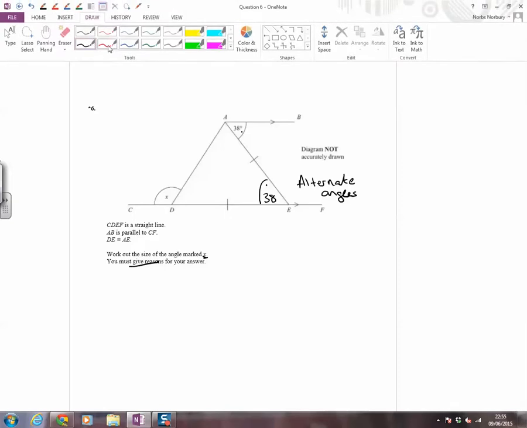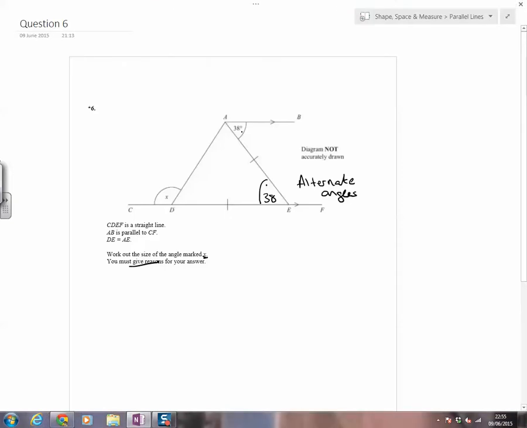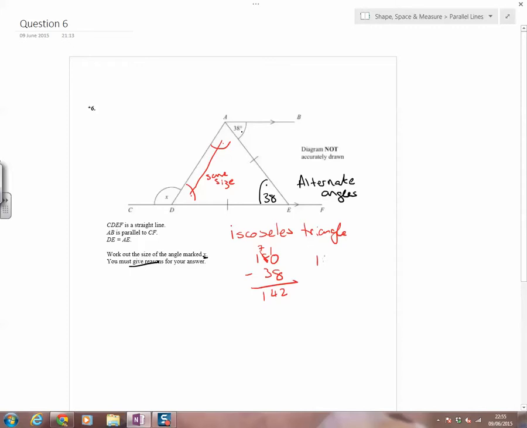Here's something a little bit more tricky though. You can hopefully see this triangle here. Well, actually it's a special triangle. It's an isosceles triangle. So although it adds up to 180 degrees, we know that this angle and this angle are the same size. So 180, take away 38, is 142, but because these two are the same size, we then do 142 divided by 2, and we get 71. So this is 71 degrees, and this is 71 degrees.